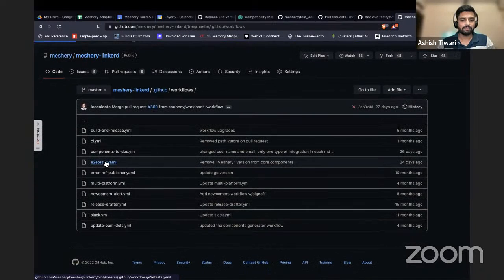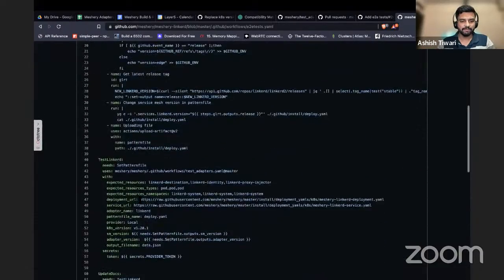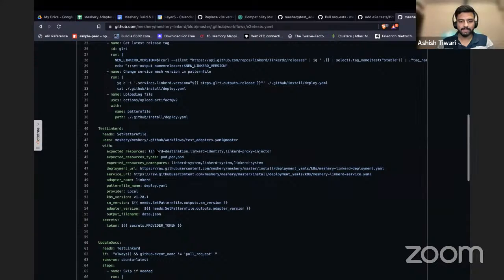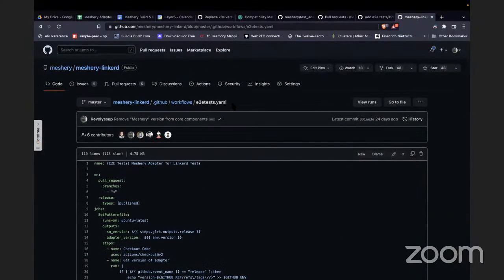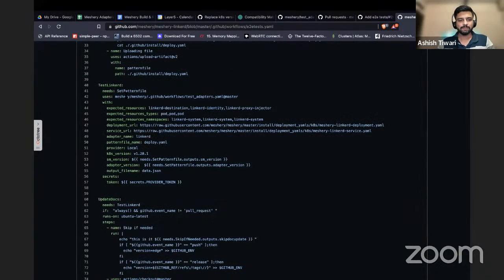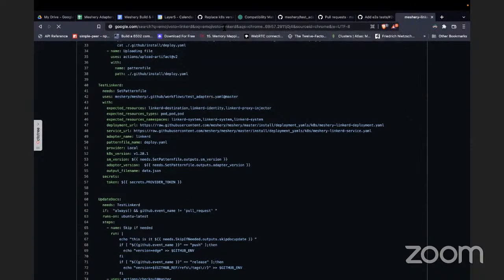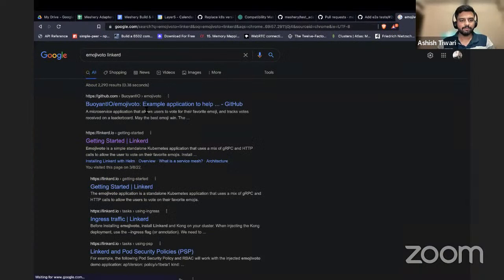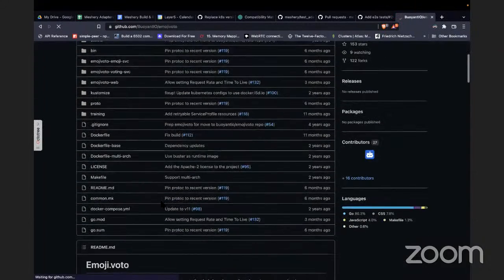Okay, so right now we don't have any sample apps, right? We only have the control plane right now, I guess. Yeah. Okay. So for the application, what YAML were you using for this? For Linkerd? Yeah, for Linkerd. I was using emoji photo.